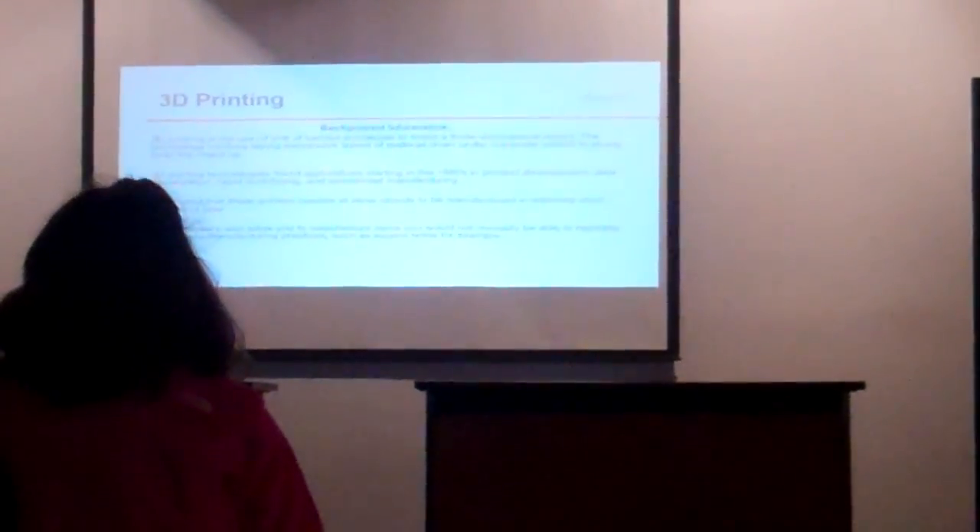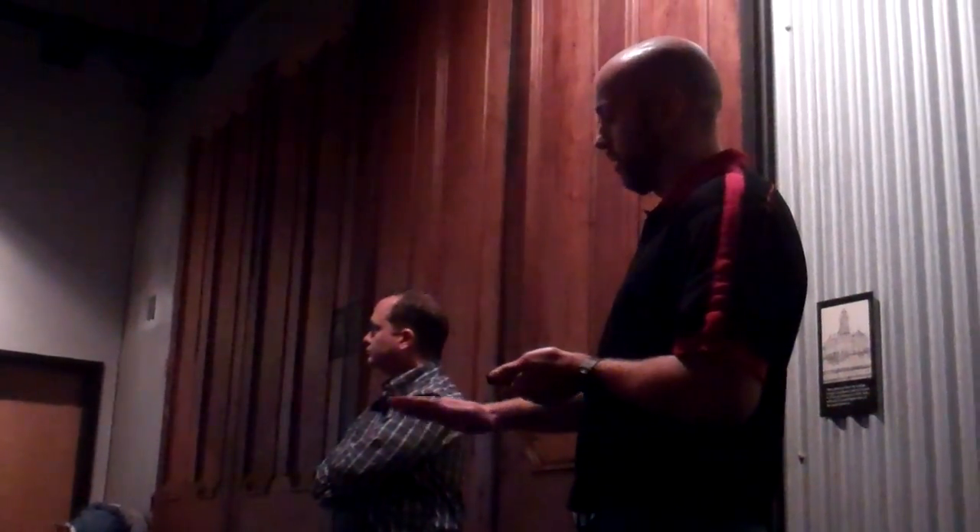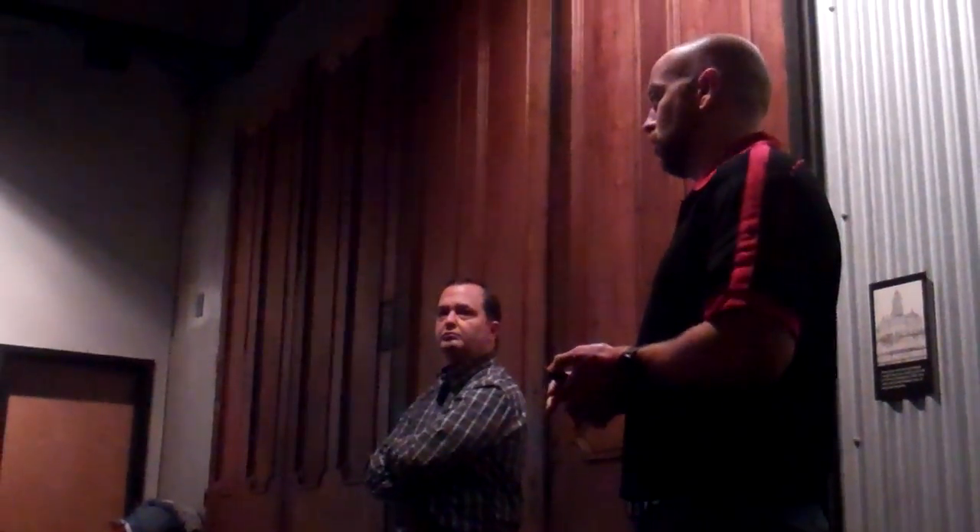A little bit about 3D printing: 3D printing is the use of various processes to make a three-dimensional object. The technology involves laying successive layers one at a time. Our 3D printer works the same way — we build up thin layer on thin layer vertically. Over time we get the whole object. It's somewhat slow, but compared to the way we used to have to do things, it's extremely fast.